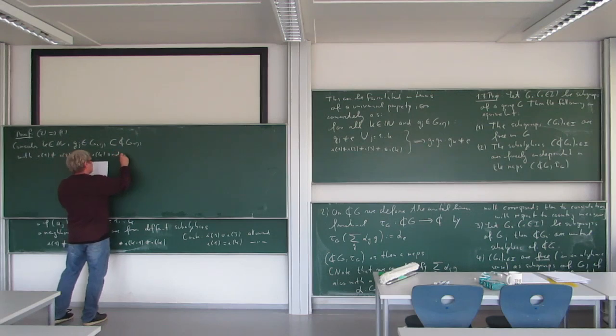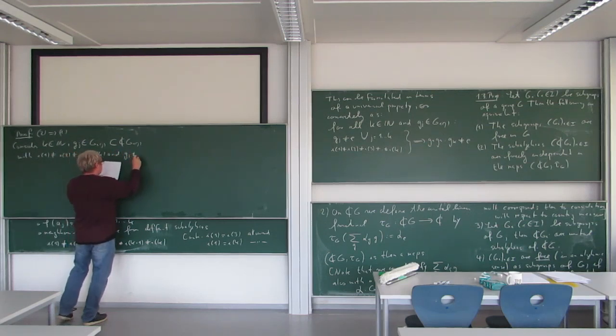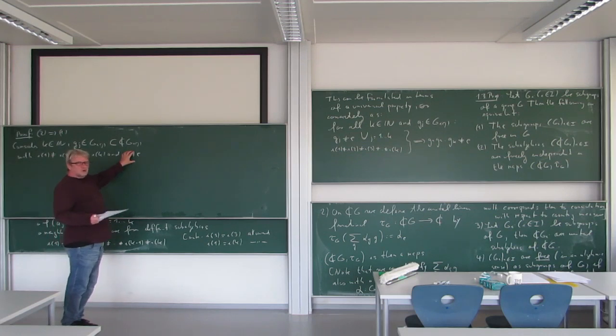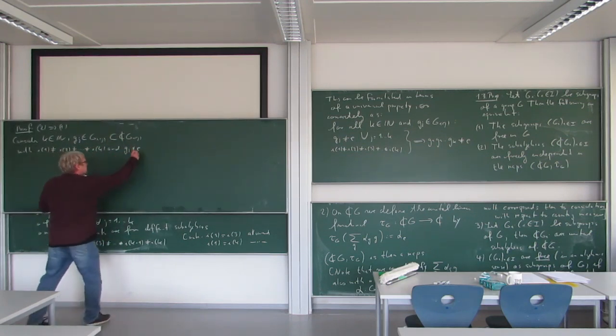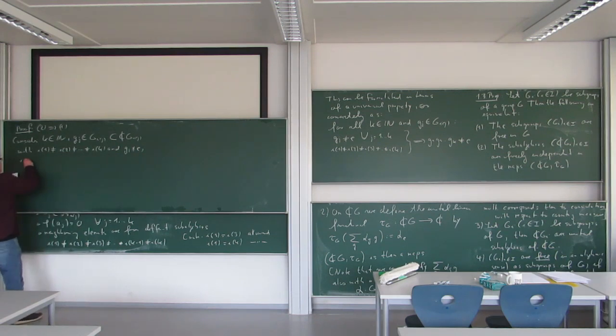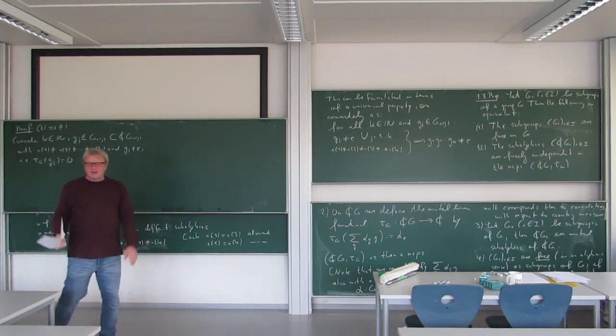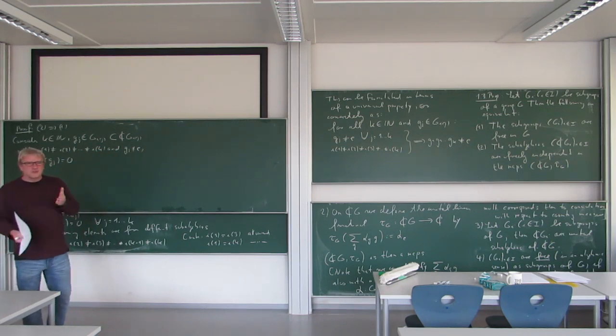And we assume that each of those elements is not a unit element. Okay, and now we have to rewrite this in terms of tau, because now we have to use the freeness in the non-commutative probability space sense, which means we must use the tau, and of course this here means nothing else but that tau g of the element g_j is equal to 0. Because what does tau g do? If I have a formal sum in my group algebra, it takes out the coefficient of the neutral element.